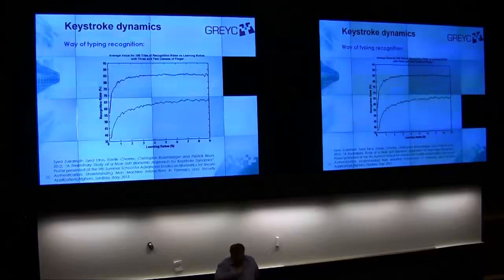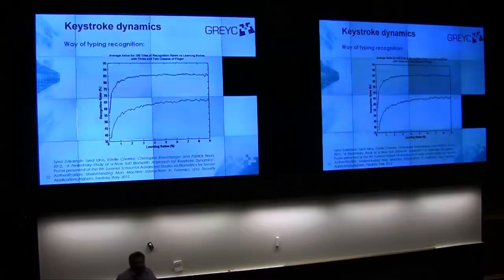And also, one of my students is in the audience, we work on the way of typing. I mean, do you use one finger or multiple fingers when you type? It's a good way also to distinguish some people. And of course, again, if we collected some data, especially from people from Gjøvik in Norway, we can show that we are able to recognize that at 85%. And of course, it may sometimes be easier, because when you type with one finger, you are much slower than when using multiple fingers.